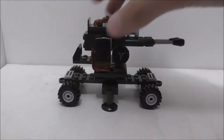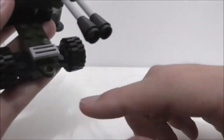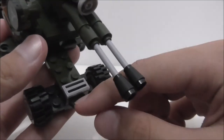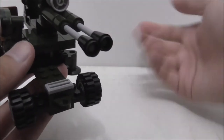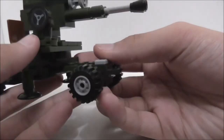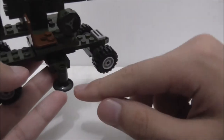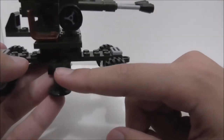This is the anti-aircraft artillery build. You can see it's on wheels, so you can move it around very easily. The front and the back have these holes which you can hook with a hook, so you can move it around like a truck. On each side you've got this stabilizer type of thing, which is normally seen on cranes.